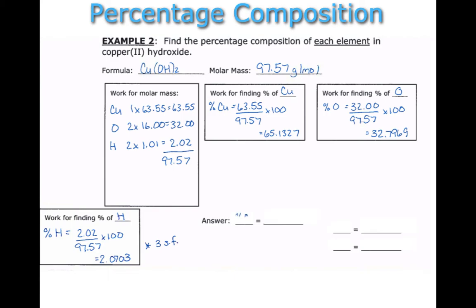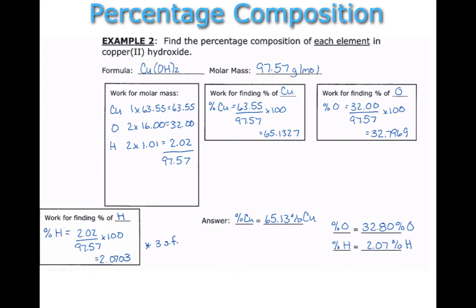Our first one, we need 4 significant figures, so we're going to round that appropriately, with the unit of a percent with the symbol copper afterwards. We need 4 significant figures for the percent of the oxygen. Again, rounded appropriately to 4 significant figures, and our unit would be percent and then the oxygen symbol. And then the hydrogen, we have 3 significant figures. So 2.07% of this compound is hydrogen.